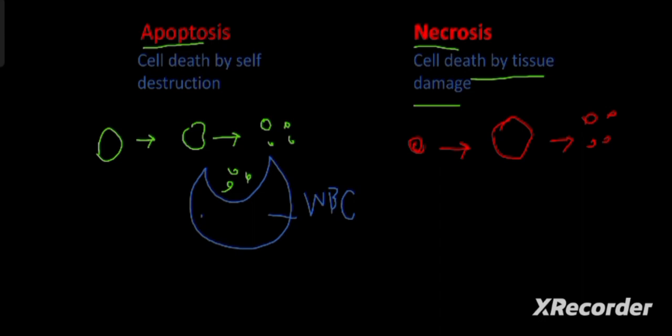Apoptosis acts as a homeostatic mechanism to maintain cell population. It is also used to maintain the number of neurons, and it also acts as a defense mechanism. Even during embryonic development, the tissue loss between the fingers is basically apoptosis. In necrosis, cardiac cell death due to failure of blood supply is an example, because if the blood supply continuously fails to cardiac cells, it results in cell death, and this is necrosis.